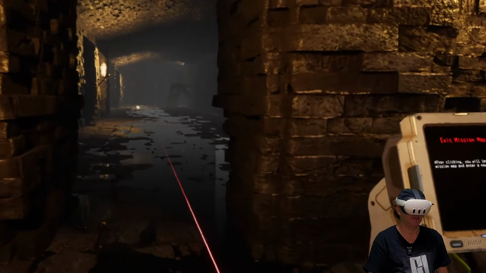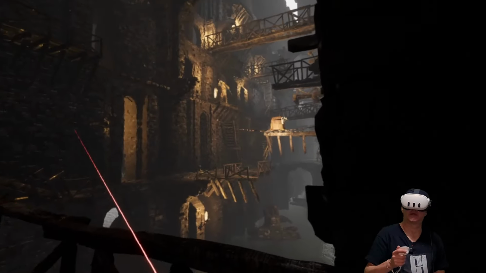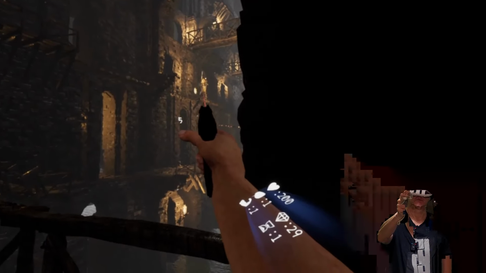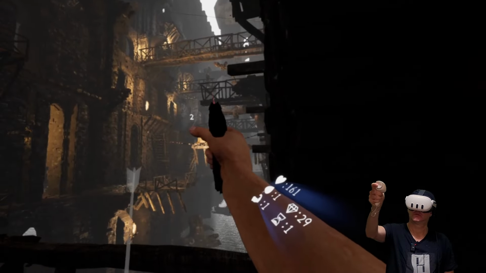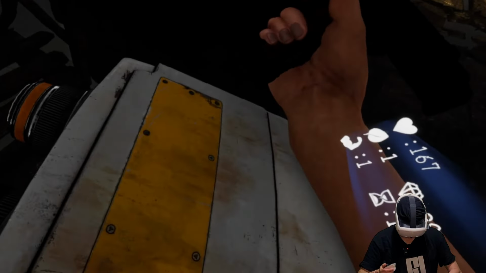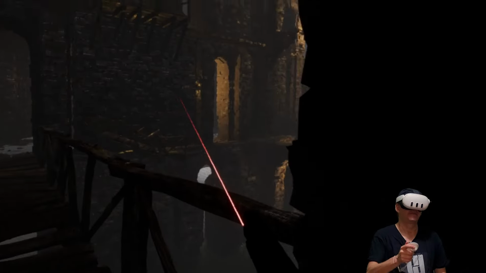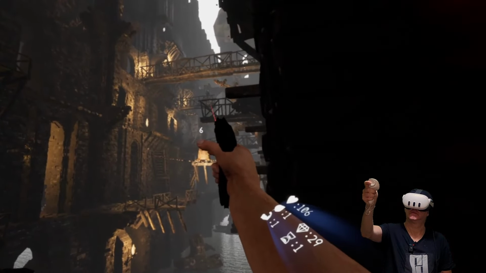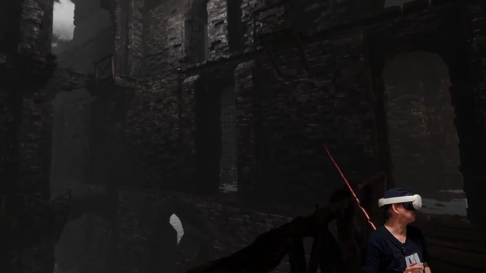Okay, mate, you coming with me? Let's go. We've not been this way. Look out for the bad guys. There's one, look. There's one. Ouch. I've got an arrow stuck in my chest. Yeah, the music's making the game not feel so serious for me.